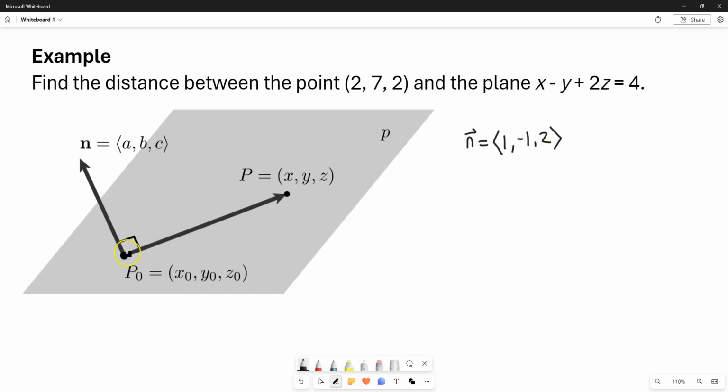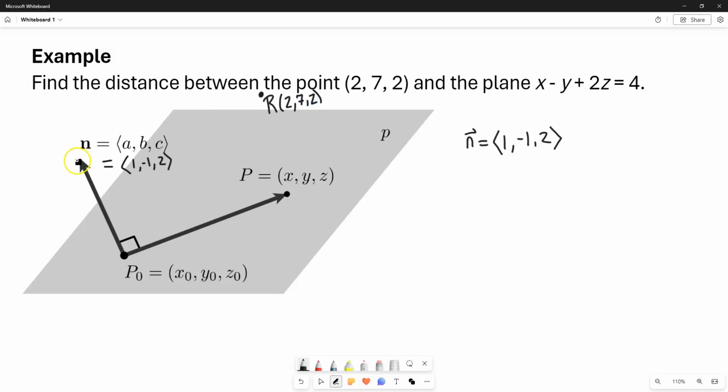In this particular picture that I've just taken from an online open source textbook called Active Calculus, this normal vector coming perpendicularly out of the plane, or orthogonal to a vector on the plane, is 1, -1, and 2. And so we have some other point up here in space. We can make it really anywhere. Let me put it over here. I'm going to make this my point. We'll call it R. This is going to be 2, 7, and 2.